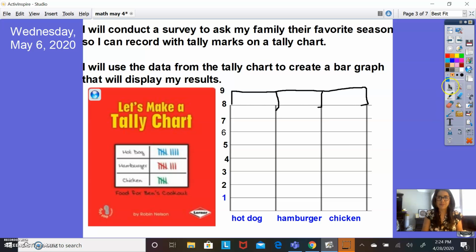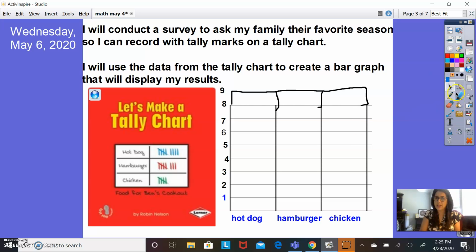Okay, so now that we have created our chart, remember that now we put our choices here. We numbered it. I started with 1, and I went up to the highest amount of tally charts. With this one shows 9, so I went to 9. Now, hot dogs. How many people wanted hot dogs? Let's see. Remember, this is a count of 5, so we do 5, 6, 7, 8, 9. So 9 people wanted those. So I need to show 9 here.